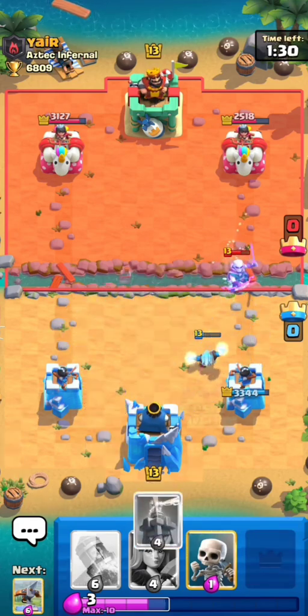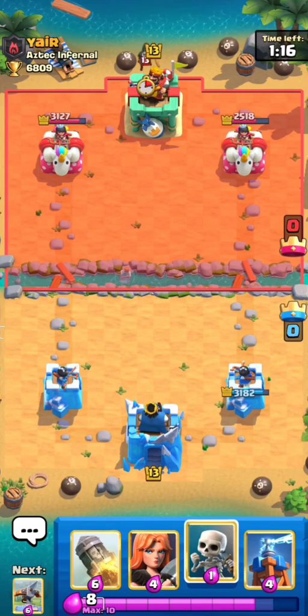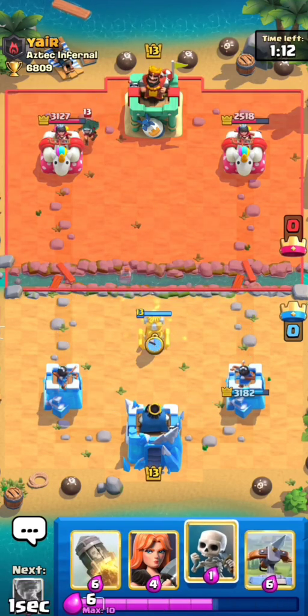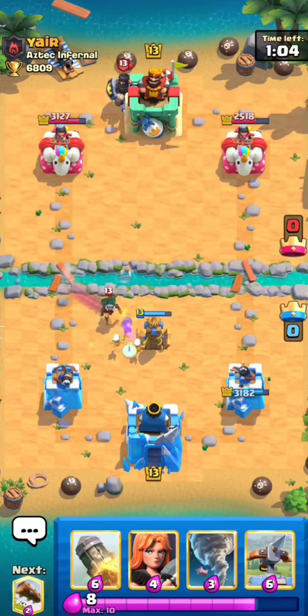So in this matchup, it's imperative that you only go in when their Inferno Dragon's out of cycle, because Inferno Dragon can get so much value on your Icebow, and you can end up losing if they stack after they kill your Icebow with an Inferno Dragon. And you also gotta make sure that your Tesla stays alive in this matchup. Well, just in Bridgespam matchups in general.